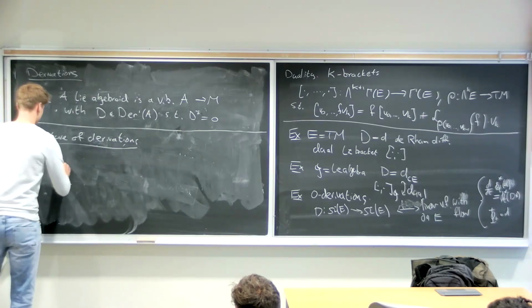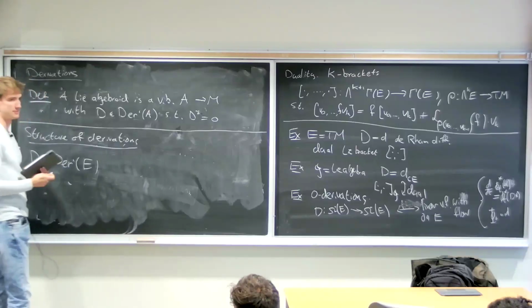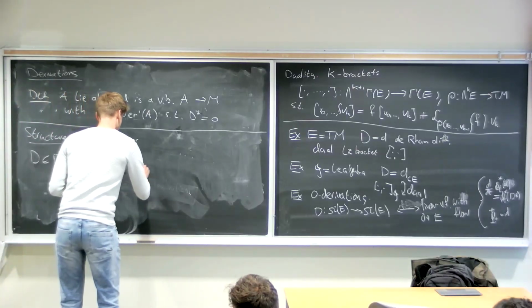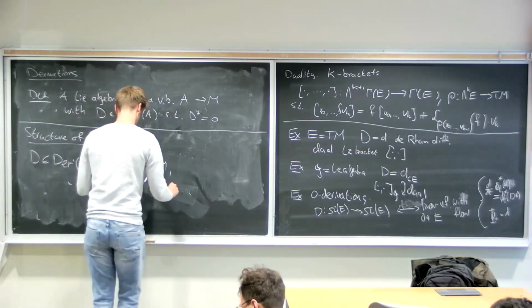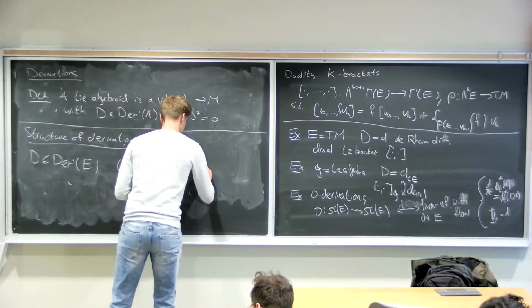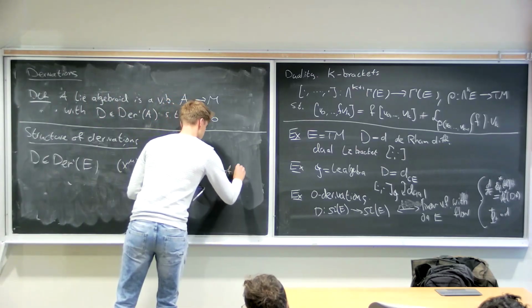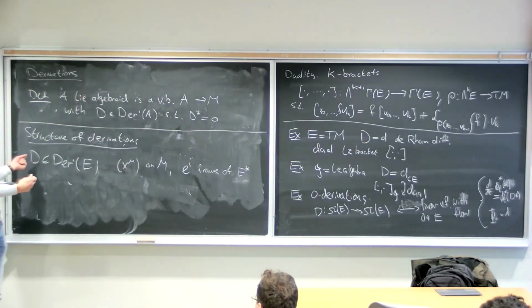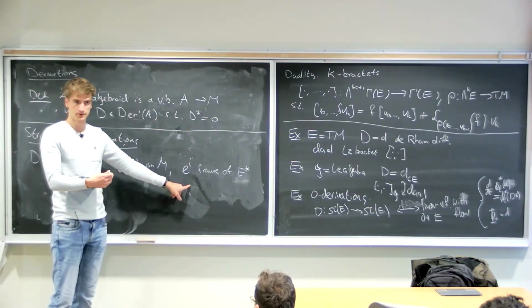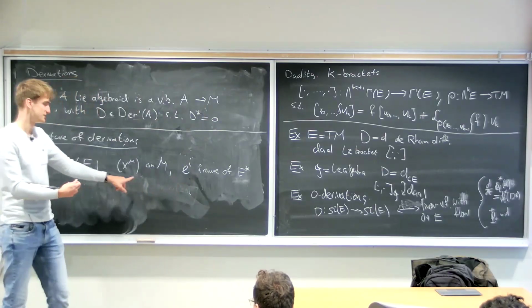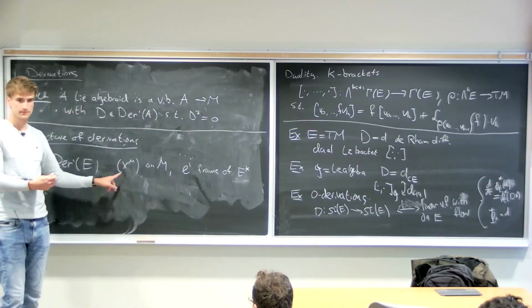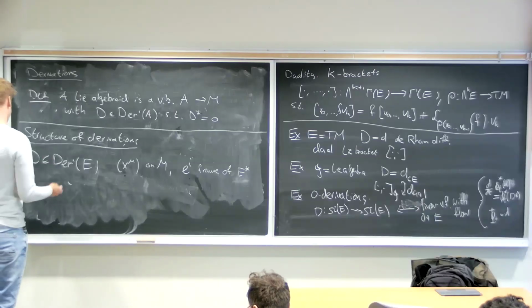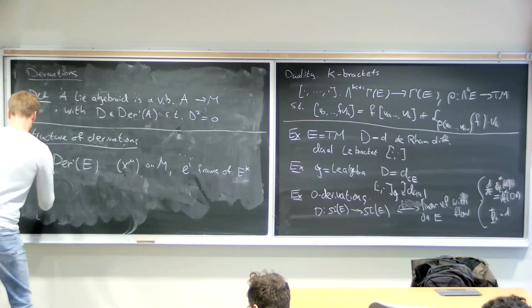If you take a derivation on a vector bundle, we can look at its representation in coordinates. So we also choose coordinates x mu on M and e^i, a coframe of E star, the local frame. And then the derivation is uniquely determined by its action on these e forms, as well as its action on the functions. Because of the Leibniz rule, this uniquely determines the derivation. So you can write down what it is.